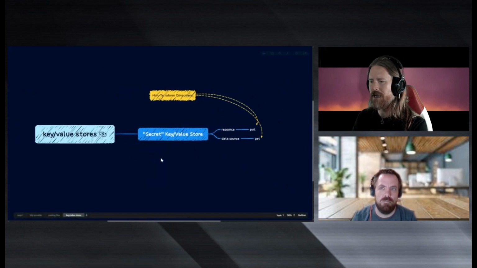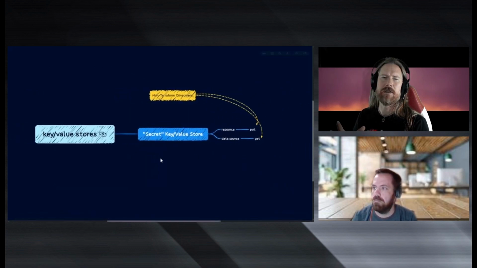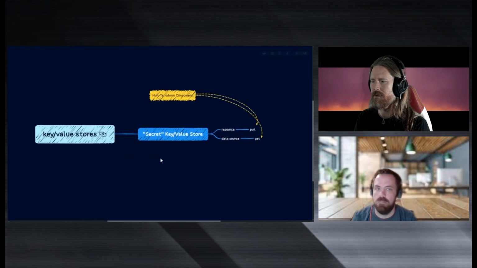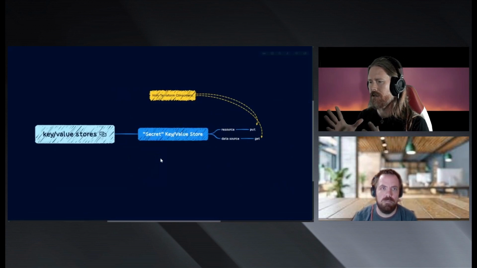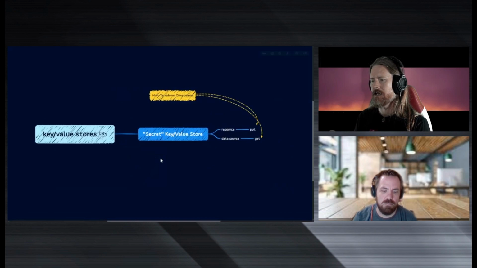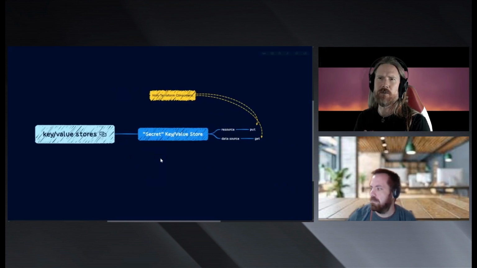The idea being that I have a key value database of some sort, whether that be a secrets engine, a config map, it could be a database, it could be a lot of different things. And I really just want to be able to put resources into that, and I need to then be able to get the key in order to find the value.